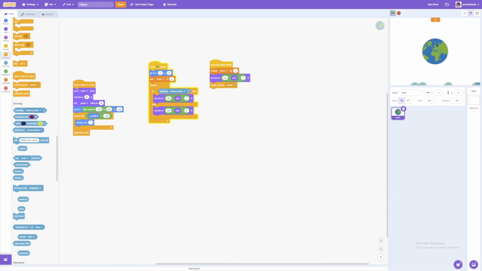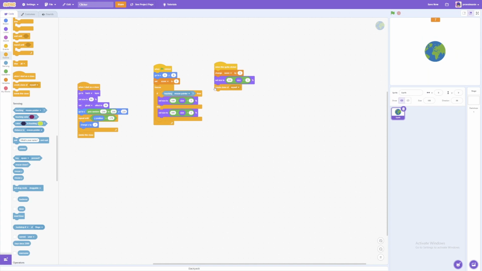And then they still don't disappear, but we can just set that to something like negative 175. And now they disappear. So you can set these numbers to whatever number fits you.